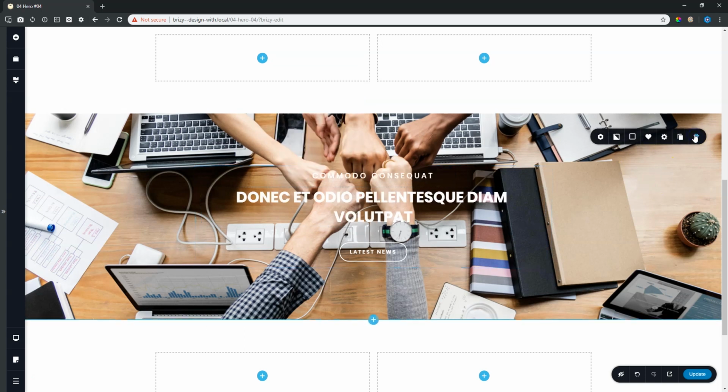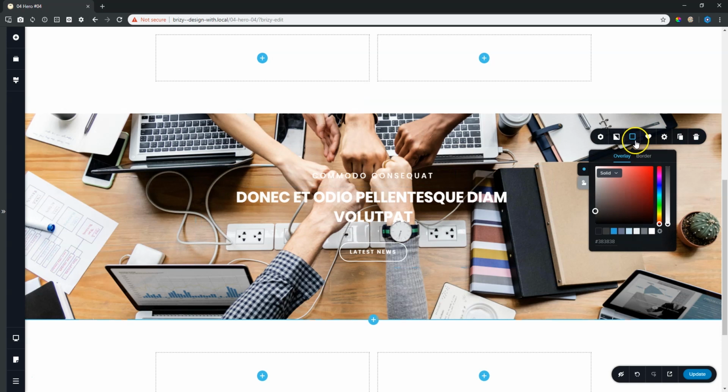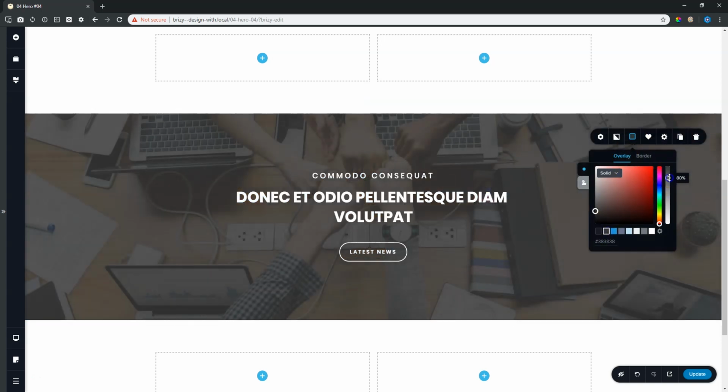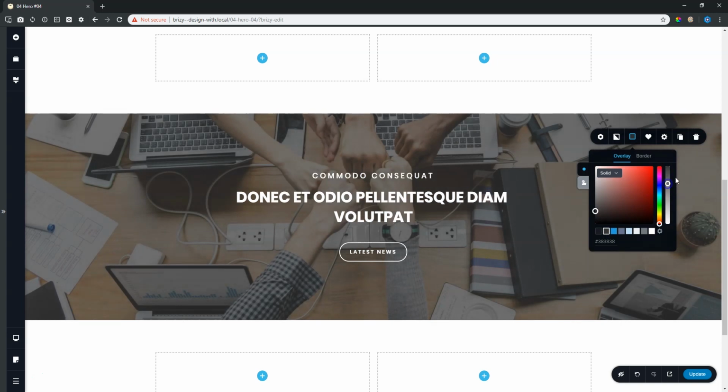So the first one you can do is go to the image overlay here and apply an overlay for the image. And let's apply our 3838 like so. And ta-da, it works. Perfect, right? So that's the first one you can do for the whole image. But to make it look a little bit, I almost want to say corporate, let's take this away.